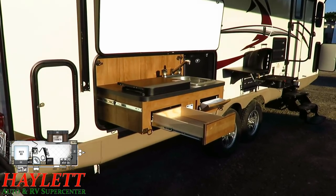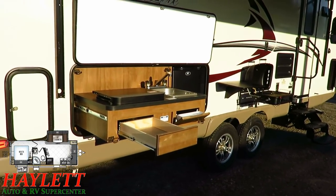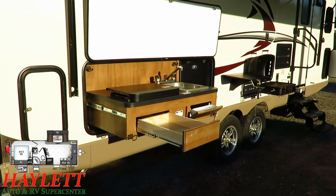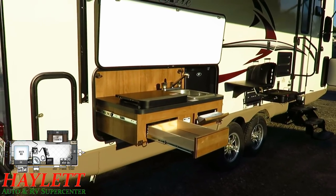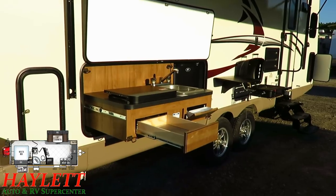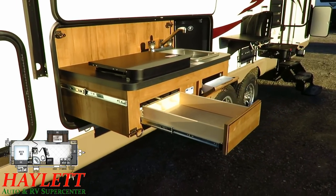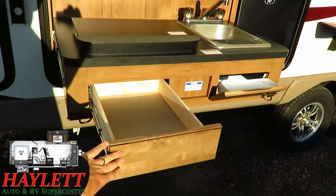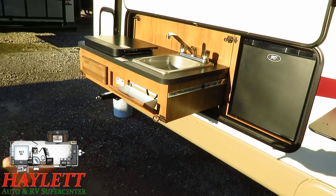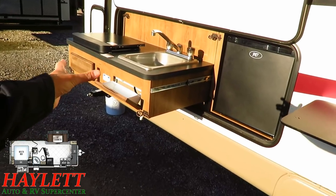This is really a good floor plan for people who want to go outside and do things. When you're ready to retire for the evening, you've got that nice, very private rear bedroom — more secluded from foot traffic, a little more private, a little more quiet, very handy for light sleepers. Right here, this mini outdoor kitchenette — like everything else in the RV — is very nicely kept but not heavily used. I do like that extra drawer below the little cooktop. A real sink with a drain that goes into a holding tank — not the flip-out dog-dish style. The east-west bed is what's creating the space for this outside kitchen — it's actually under the headboard of the bed.